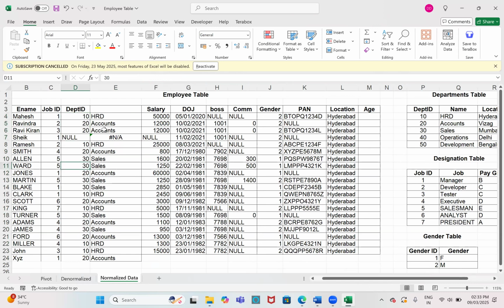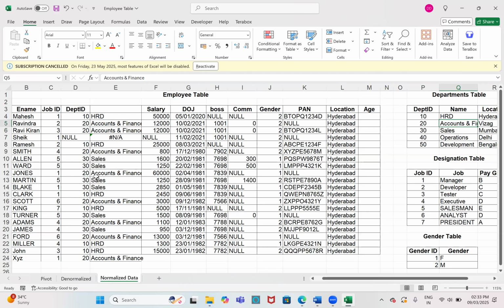What are you getting now? Accounts, accounts, accounts. But if they ask you to change that accounts to accounts and finance, do I need to modify in the main table or in the department table? Only the department table. Only one time? Yes, only one.